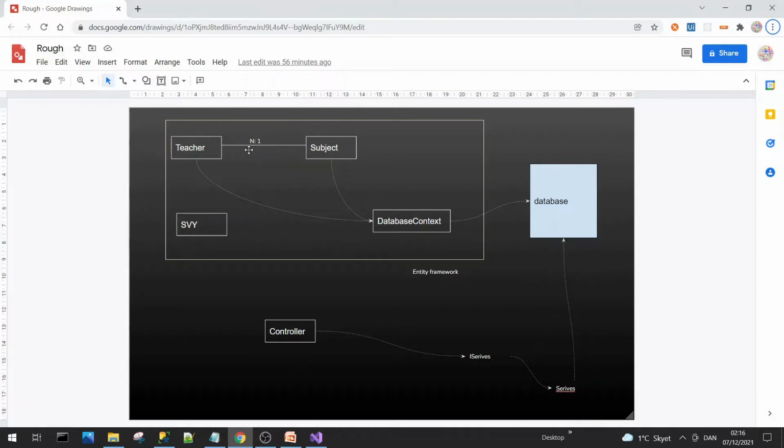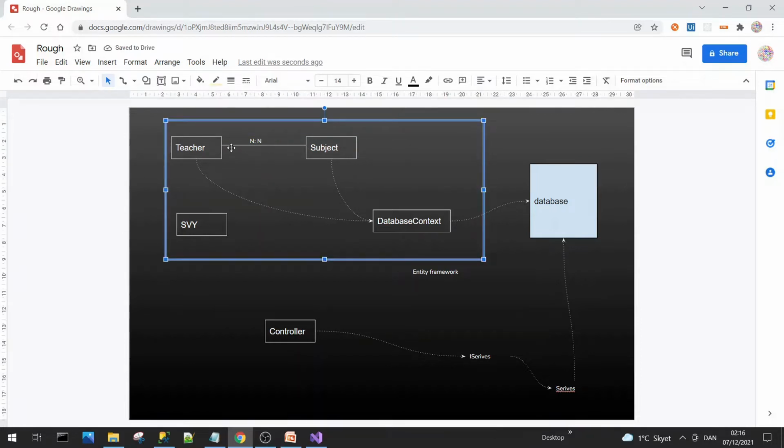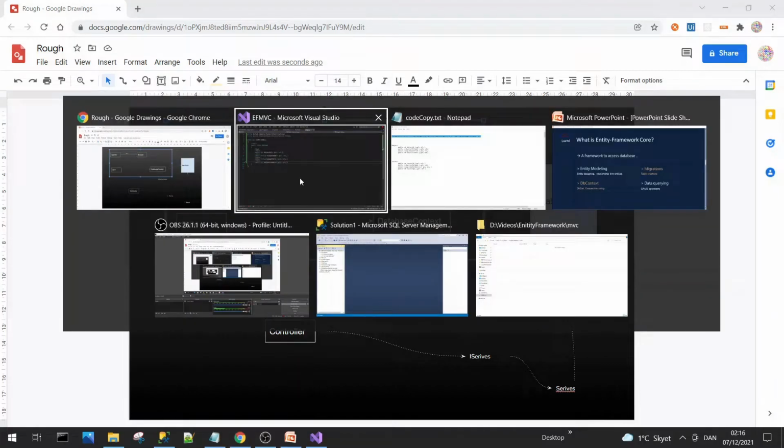But if I like to make a many-to-many relationship, which means a subject can have many teachers and a teacher can have many subjects. For example, if the teacher is a primary school teacher, then he or she can have many subjects. Let's implement this relationship.